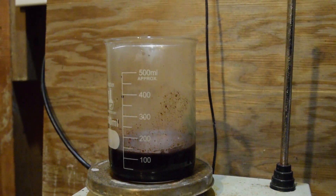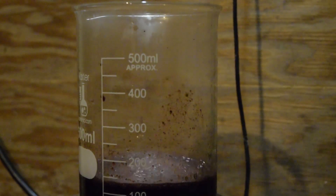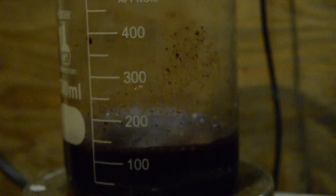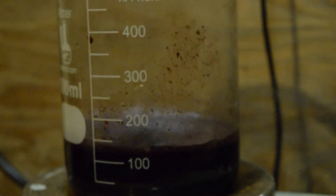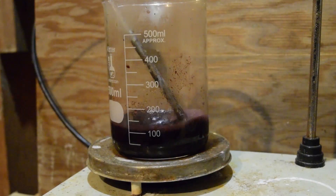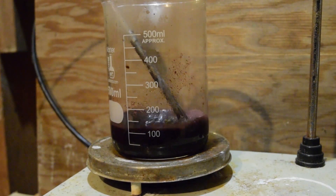That's all the hydrochloric acid added now. I do smell a little bit of chlorine — not sure if that's due to decomposition of the acid or what, but definitely a chlorine smell. You might now be able to see the maroon color of the complex beginning to form. Now we're going to want to heat this solution to 85 degrees Celsius.